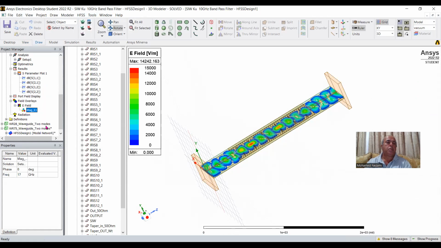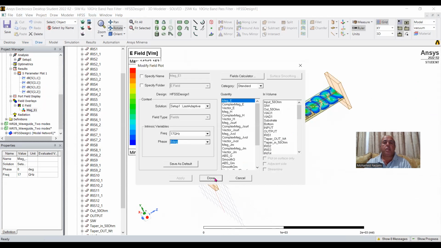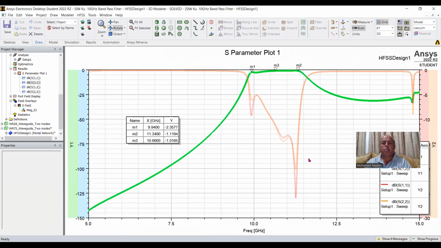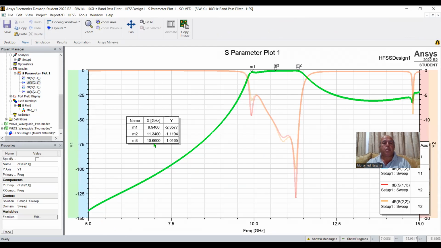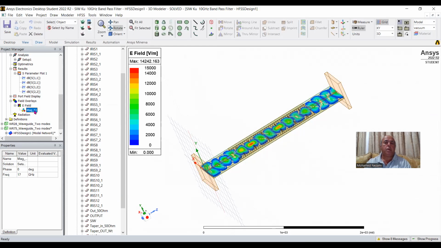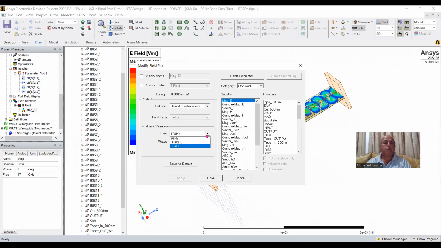This is right now running at 17 gigahertz, so we want to run in the middle of the band. So we run it at M3, which in this case is at 10 gigahertz.